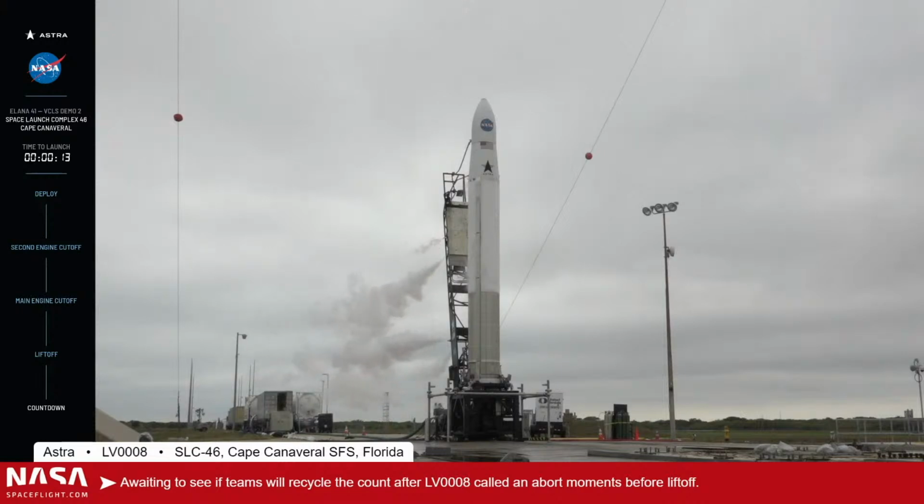So seeing some questions in chat about the venting that you can see on the screen. That is not them detanking the vehicle, right? That's just nominal, just sort of stable replenish venting. Right, that's correct. So we pressurize the tanks a few minutes before T-0 time, so we vent to make sure that we can keep the vehicle in a safe and stable state while it's on the ground, while the team is troubleshooting the issue that caused the abort right around T-0. And on that front, the ground equipment will be able to top off those fuel tanks continuously, right? That's still taking place, especially after a recycle? Right. We will make sure that we're able to reach the appropriate levels and top off the tanks as needed.